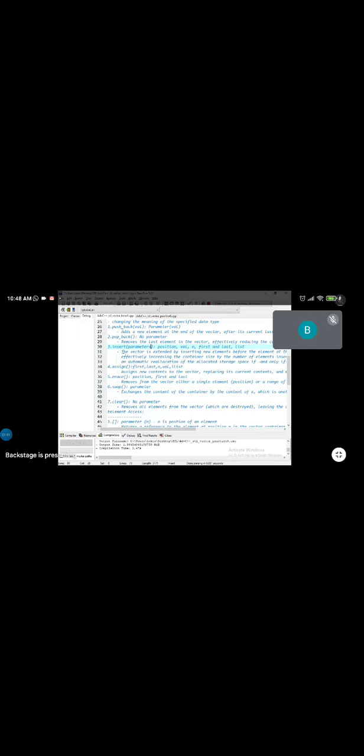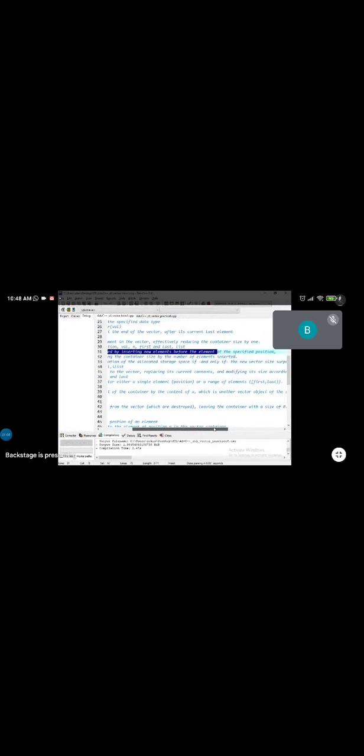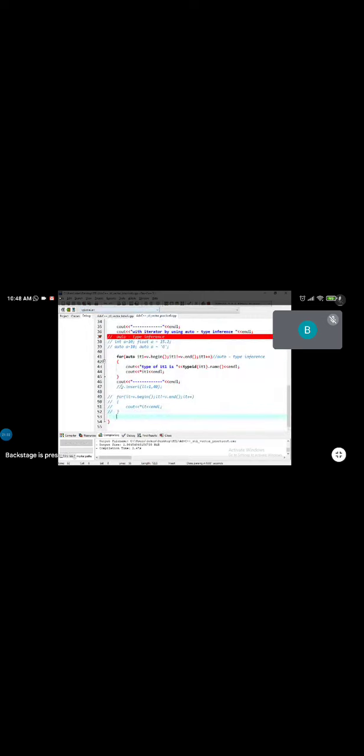This vector is extended by inserting new elements before the element at the specified location. So you must give at least the minimum parameter, the position. Position is nothing but a location. With the help of the location only, it will insert the elements. That's it. So the minimum requirement is that you must pass the position of the element where you want to insert inside the vector. So here, what am I doing? Please see this.